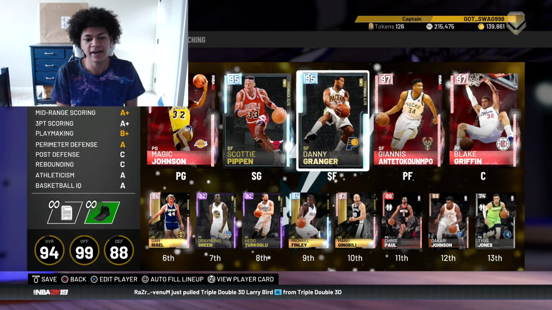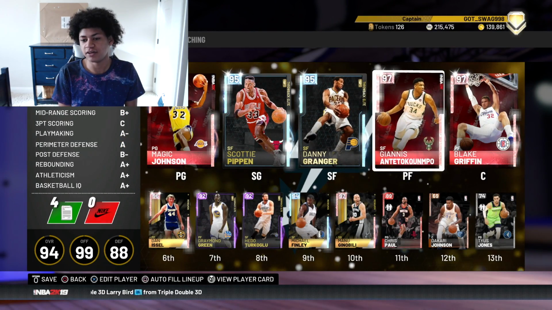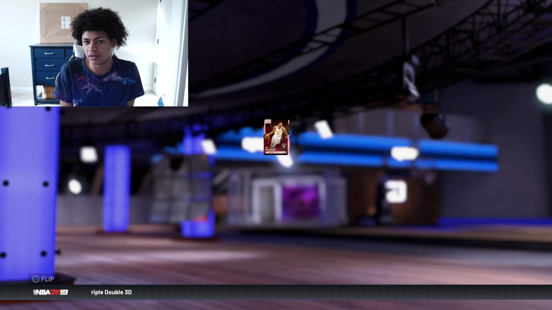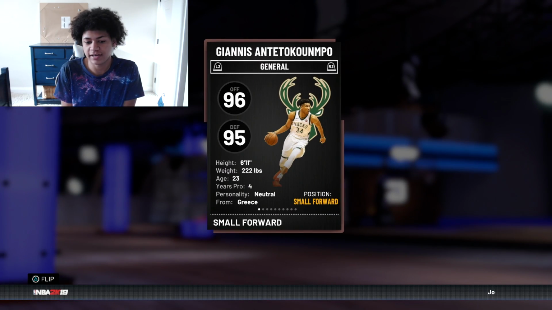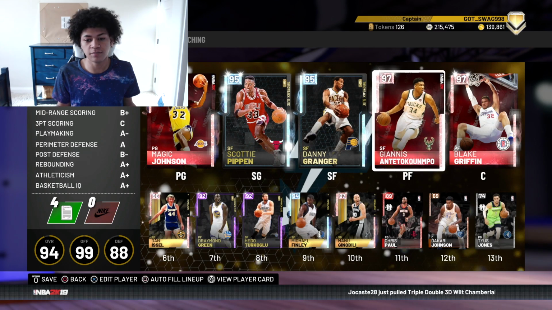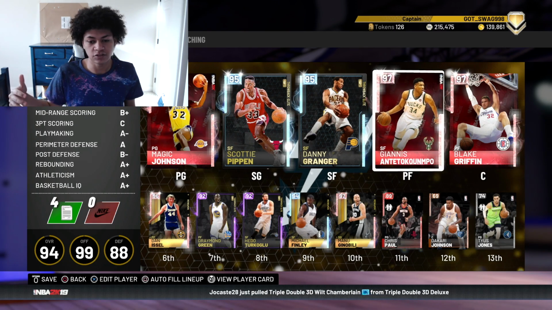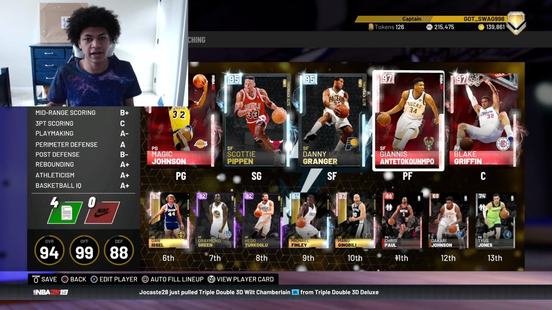Because of the fact that Granger is 6'9", Turkoglu is 6'10". Giannis, you guys might not run a lockdown. You might run Giannis instead of a lockdown. He's 6'11" with the wide wingspan. Put your tallest and most athletic guys on your opponent's base 11 cheaters. That's going to be your best bet if you guys don't have lockdown defenders.